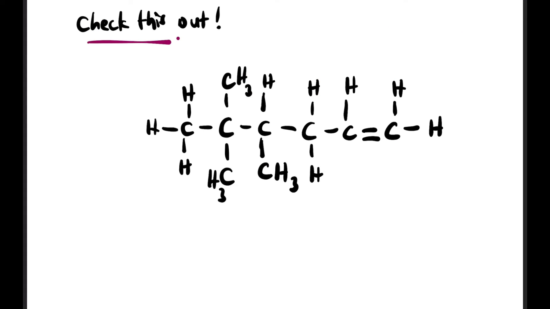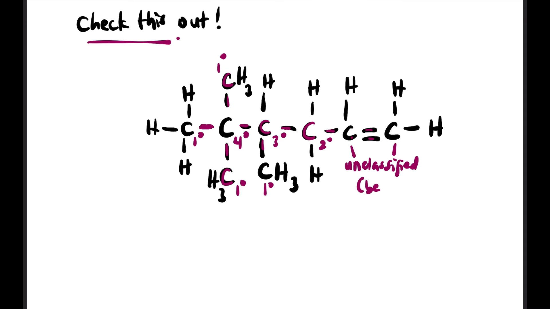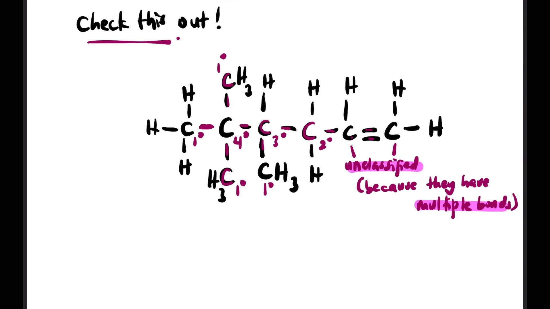Let's check this out with an example structure. Classify the carbons. At the ends, the carbons are primary. The ones in the middle — look at how many carbons are attached: there are secondary carbons where 2 carbons are attached. Those last two carbons involved in a double bond are called unclassified — they have no class — because there's a double bond present. If there's any multiple bond, we cannot classify those carbons. We only classify single-bonded carbons.